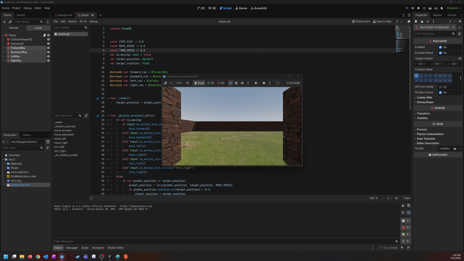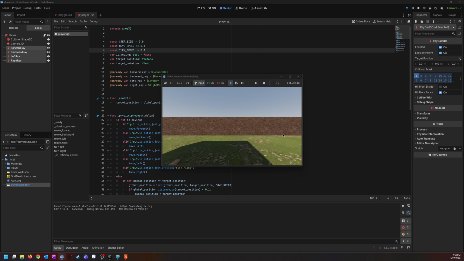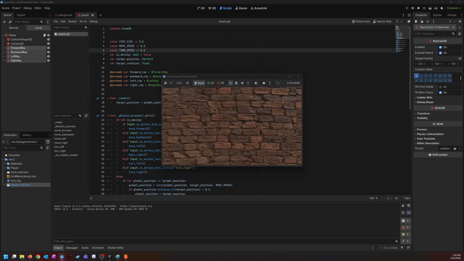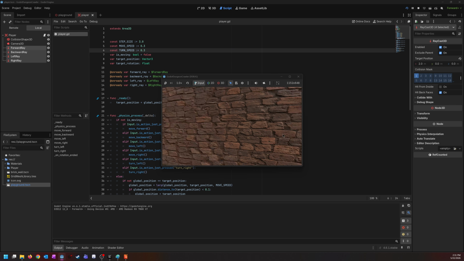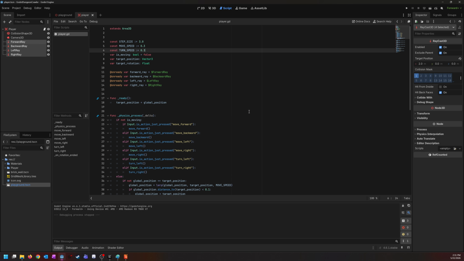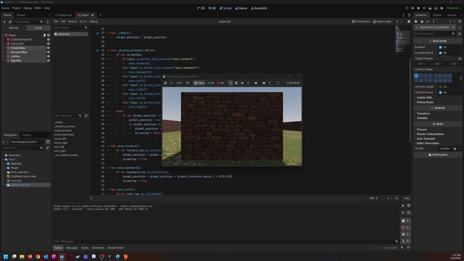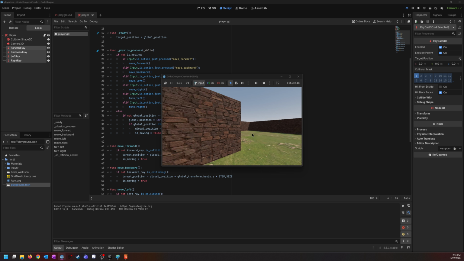And if I'm in the middle of moving, I can't rotate, and if I'm in the middle of rotating, I can't turn. Maybe... looks like I kind of can, actually. That shouldn't be able to happen.